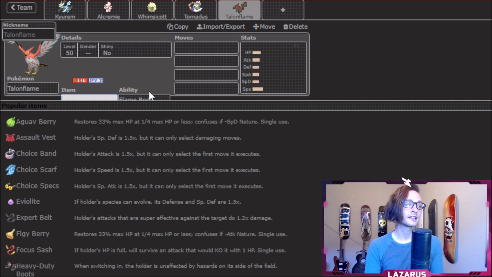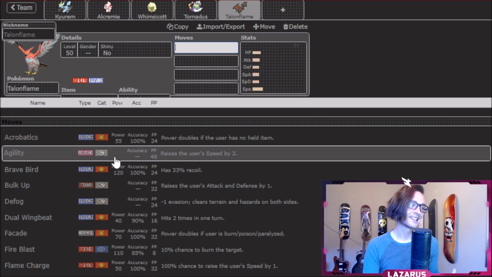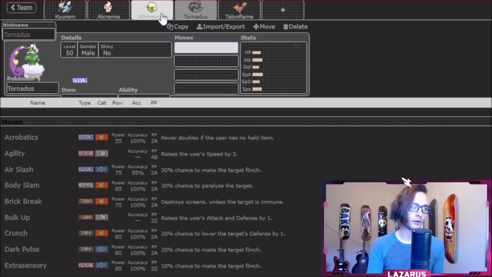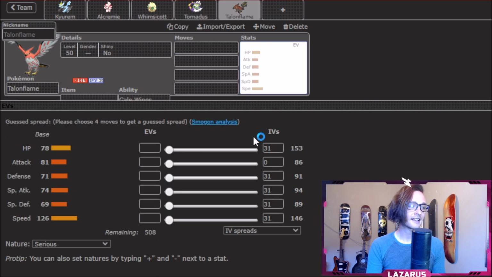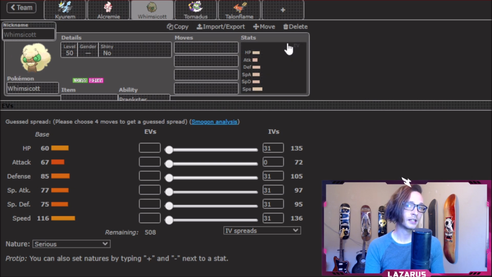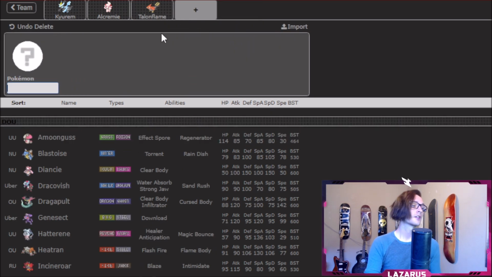Remember, Talonflame does get the Gale Wings ability, so it's going to be able to boost its flying attacks to priority status when it's at full HP. So it's the same as Tornadus and Whimsicott. And what's really cool about Talonflame is it has a higher base speed than these two Pokemon. So technically, they can't Prankster Taunt me either if I'm at full speed and want to use a Tailwind, because I'm just faster than them. So that's really nice. I do think that Talonflame fits very well in this little core here.